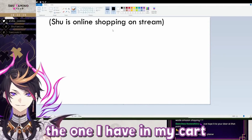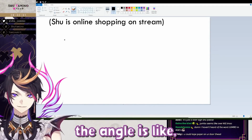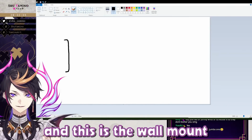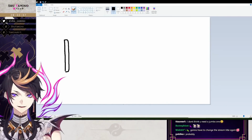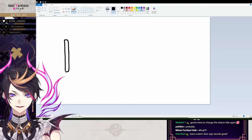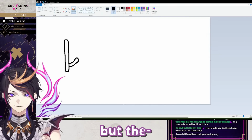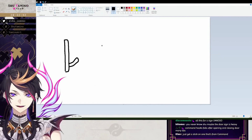The one I have in my cart right now, the angle is like... So this is the hook, or this is the wall mount. And the hook is like this. But the jumbo hook is like this.